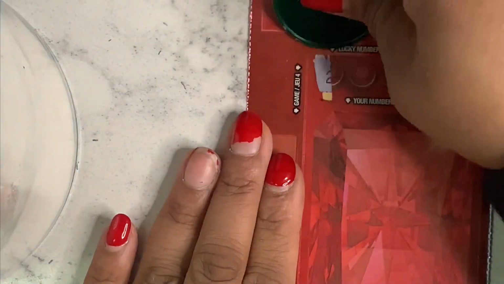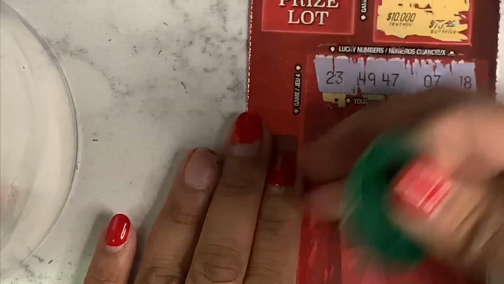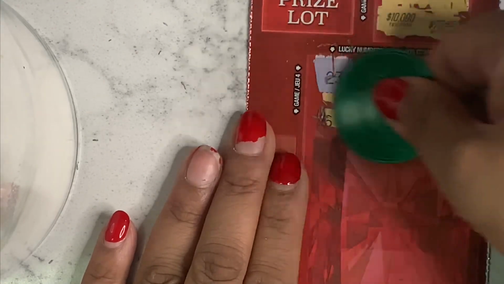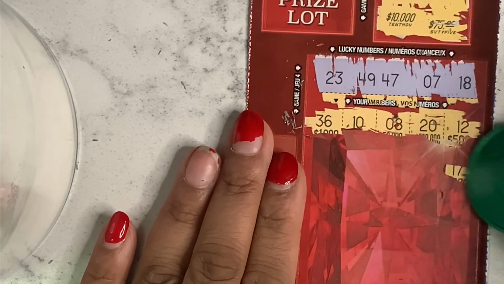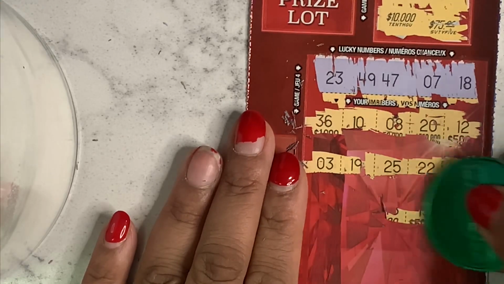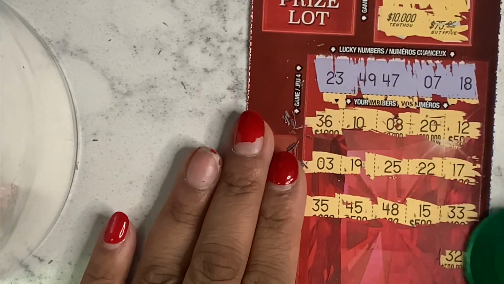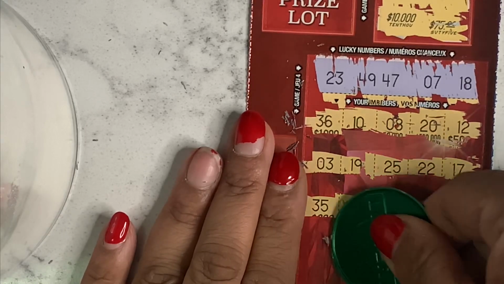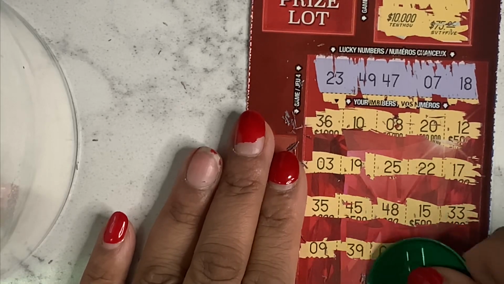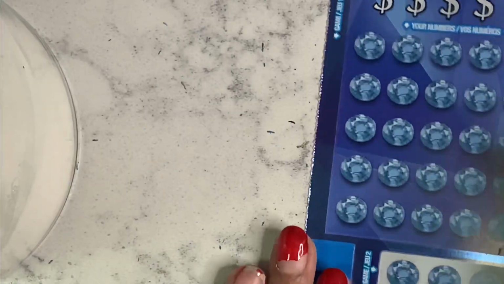Okay. 23, 49, 47, 7, and 18. Your lucky numbers are, whoopsie, 12, 20, 8, 10, and 36. No match. We have a 17, 22, 25 and 3. We have 33, 15, 48, 45, and 35. We have 32, 28, 1, 39, and 9. We have 42, 4, 5, 44, and a 26. No match here. Okay, guys, last ticket.